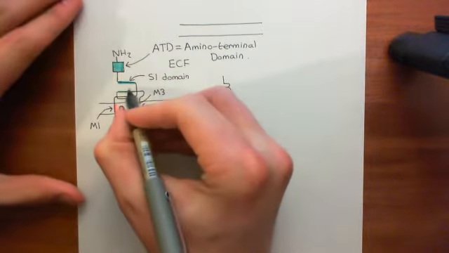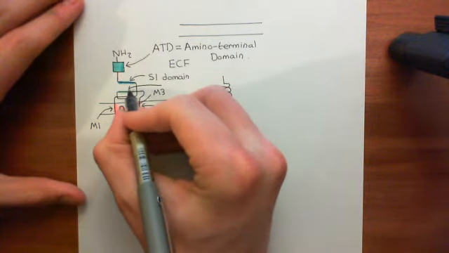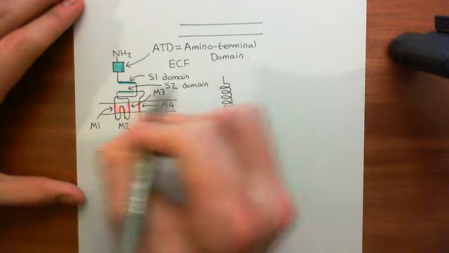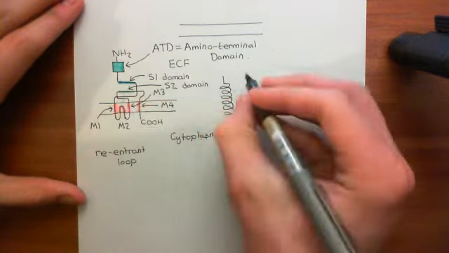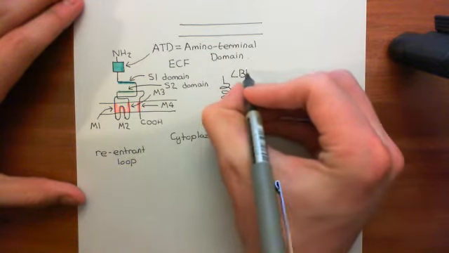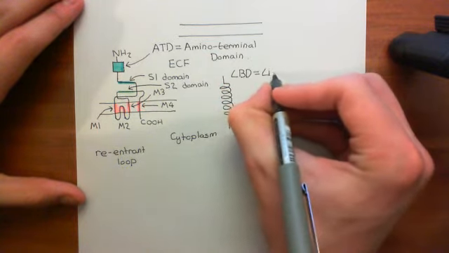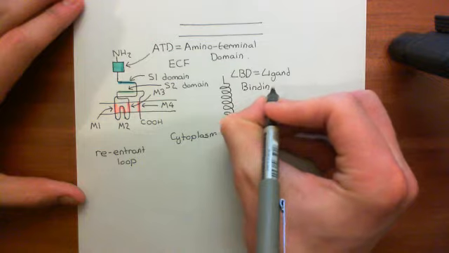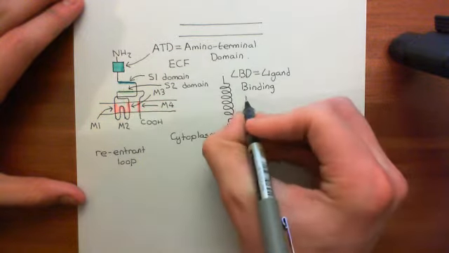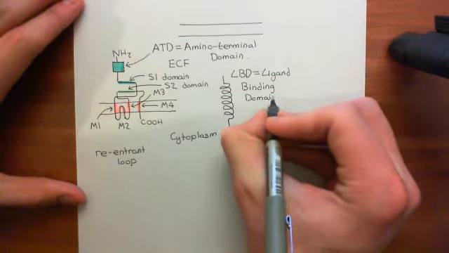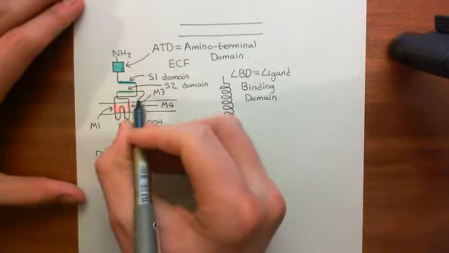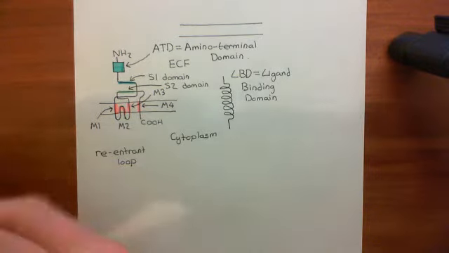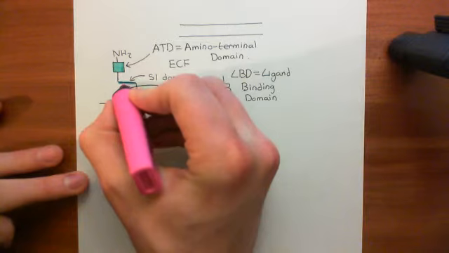We have a special domain here that I've now highlighted in green, and this is known as the S2 domain. Together the S1 domain and the S2 domain form what's known as the LBD, which stands for the ligand binding domain. The L is for ligand, the B is for binding, and the D is for domain. So the S1 domain of the pre-M1 region and the S2 domain of the M3-M4 loop together make the top and the bottom, if you like, of this ligand binding domain. So basically the ligand is going to come and bind in here.